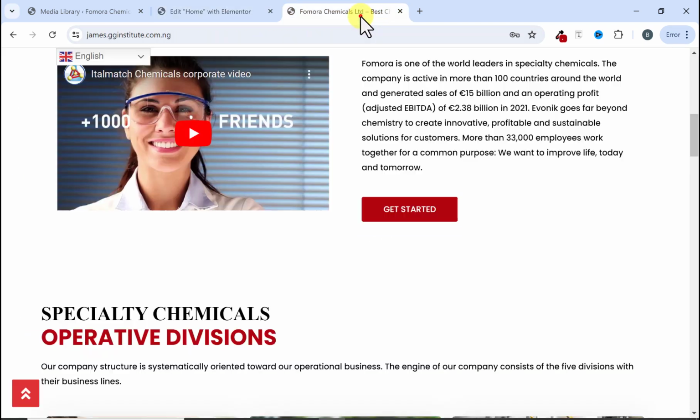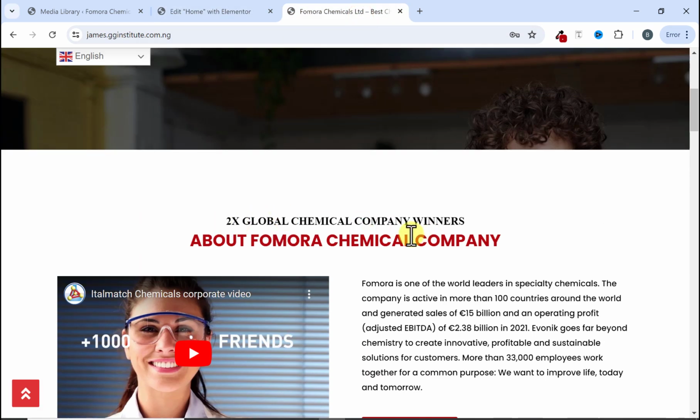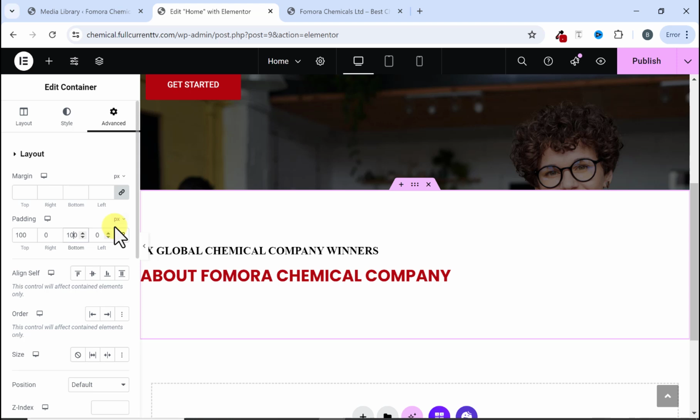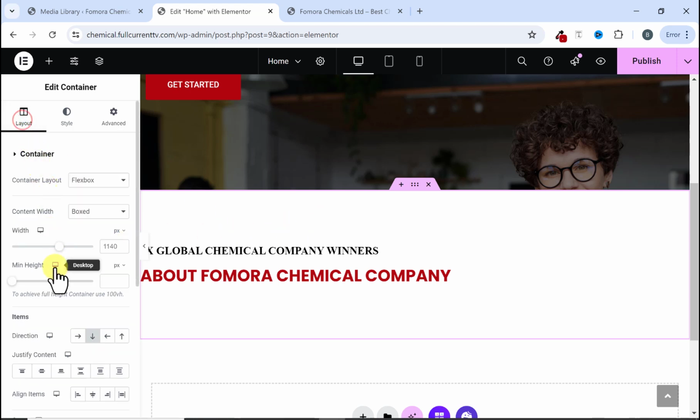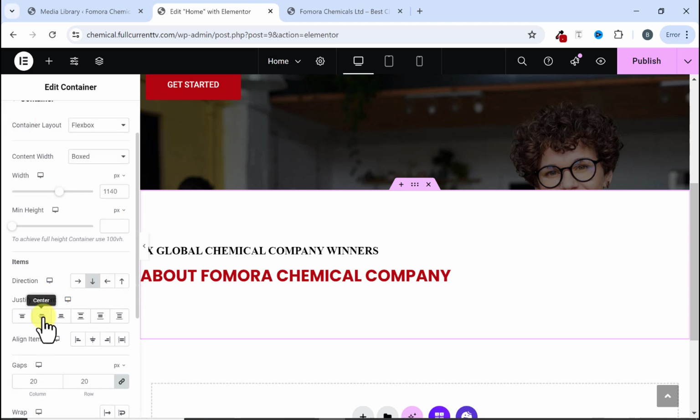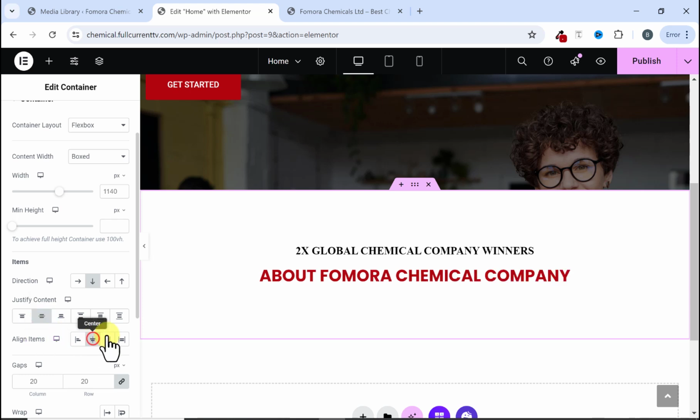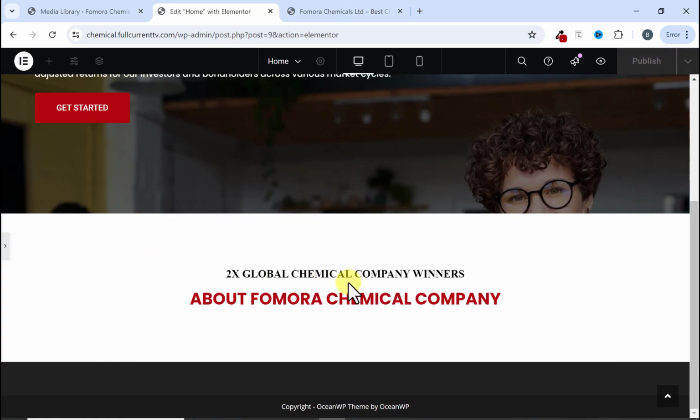And I want to align all the content to be in the middle. You can see the content is aligned in the middle. So I'll just come to Elementor and I'll come to layout and I'll just choose center. Sorry, I'll choose align items center. This is what I'm going to be choosing. Not this one, this one. I'll just align items to be in the center. And if I preview this, you can see this is what we have so far.